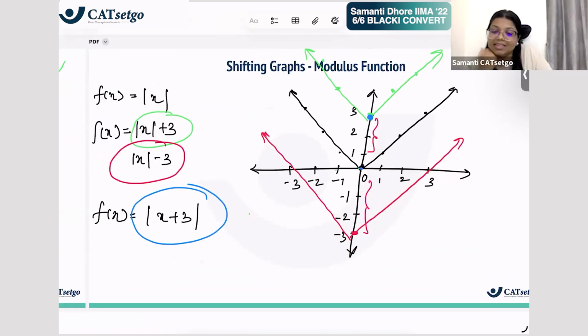ओके अग्रीड। व्हेन x इज 1, व्हाट इट बिकम्स, 1 प्लस 3 4, राइट। तो इट विल बी 4, ठीक है। सेम सेम जा रहा है ग्राफ। अब व्हेन इट इज 2, 2 प्लस 3 5, अगेन सेम सेम जा रहा है ग्राफ, ठीक है, इधर तक तो हम सेम हैं। अब व्हाट हैपेंस व्हेन इट इज -1, tell me that.